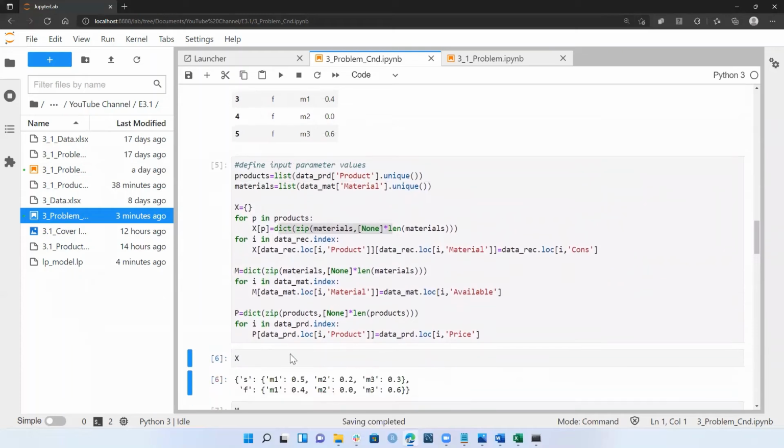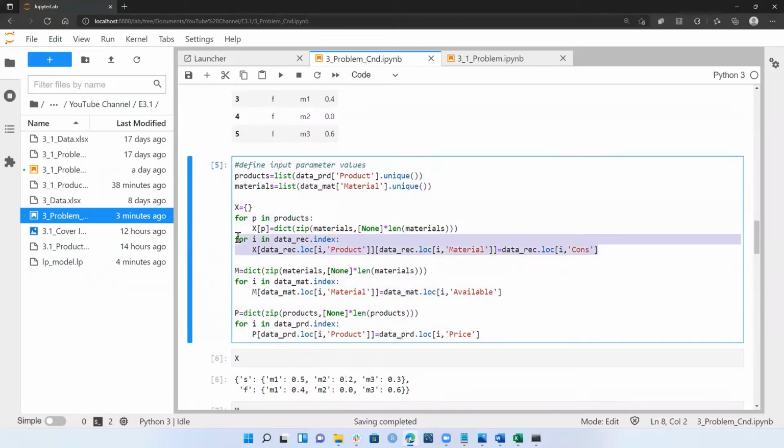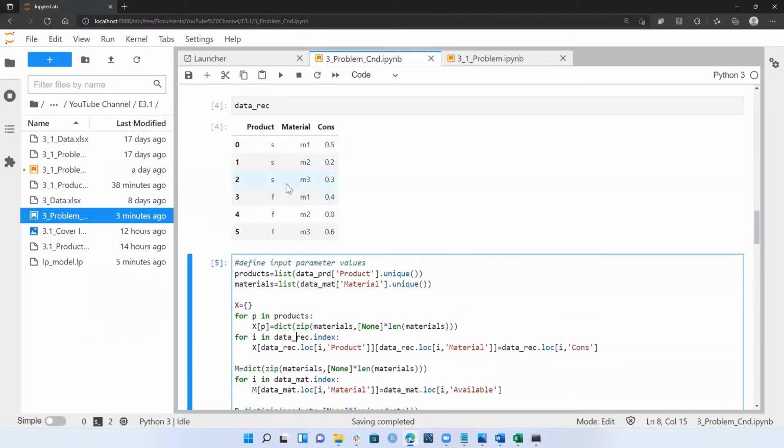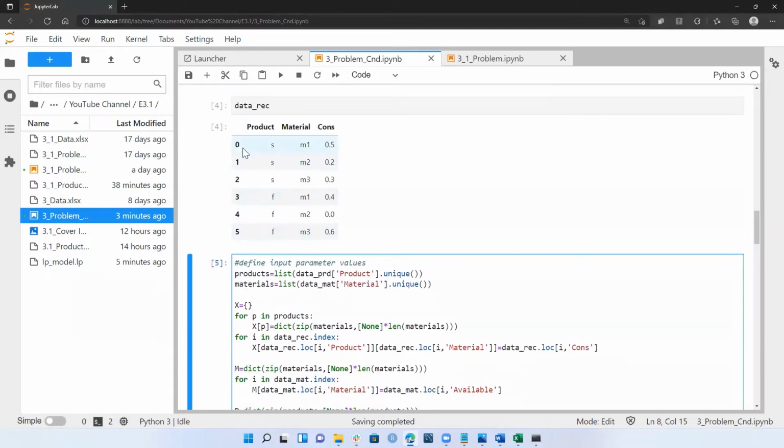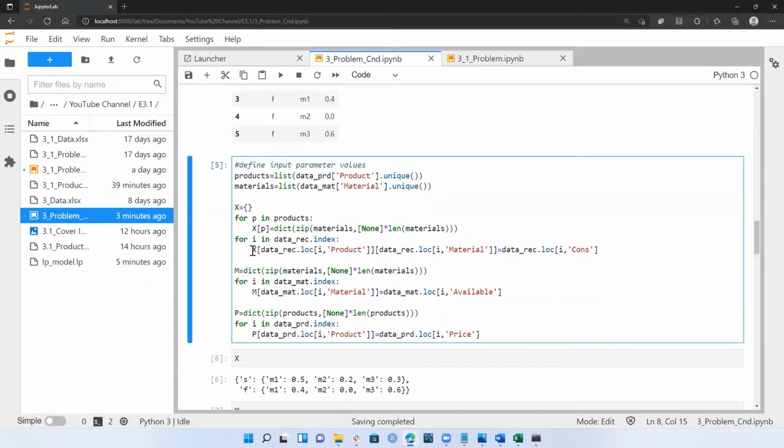Now, to populate that table with the values, I have to do another for loop where I actually iterate through each row in our data underscore rec or recipe data frame. And the way that this works is I say for i in data rec.index, so for each of these rows, 0, 1, 2, 3, 4, and 5, I want to assign to this location in the X dictionary this value.